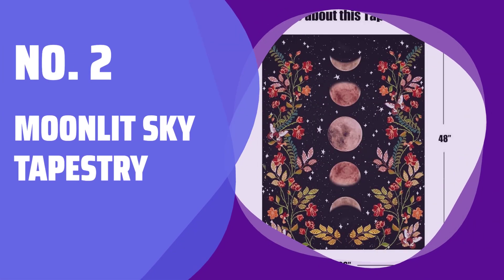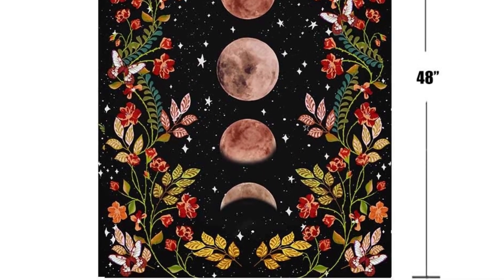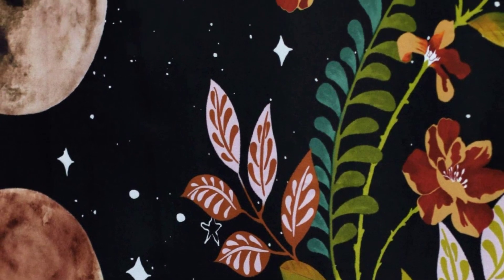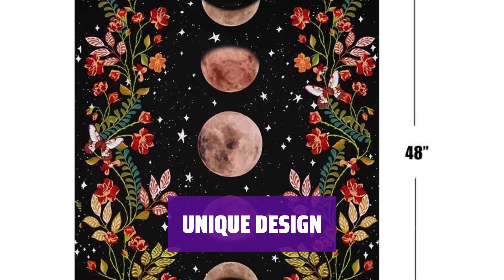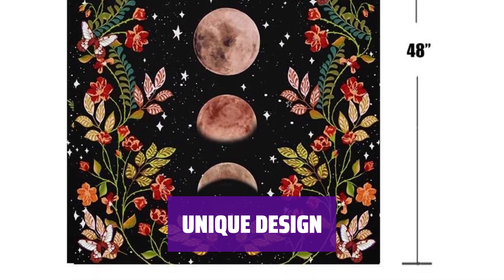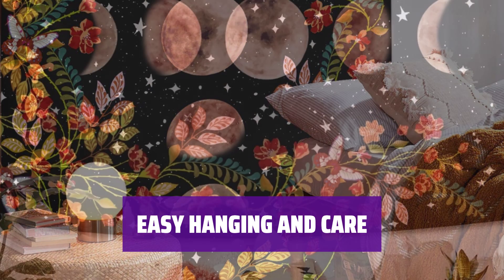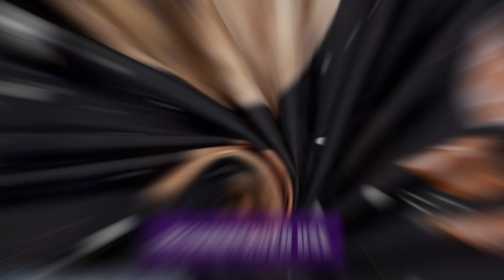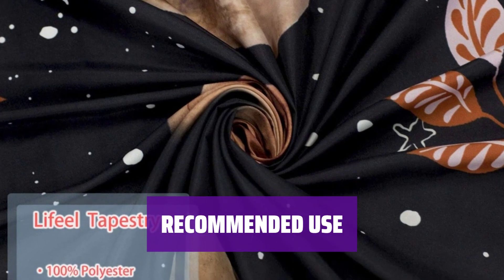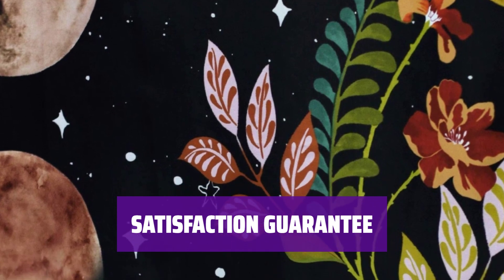Number 2: Moonlit Sky Tapestry. Measuring 36 inches wide by 48 inches high, made of 100% high-quality polyester fiber imprinted in high definition with environmentally friendly inks. The design features lunar phases surrounded by floral motifs, like vines twisting into a moonlit sky. It is the perfect weight for pushpins or other fixtures and can be hung in two directions. It is also machine washable and hand washable for easy care. Use it to decorate your wall and match it with string lights to bring a special artistic sense to your home.